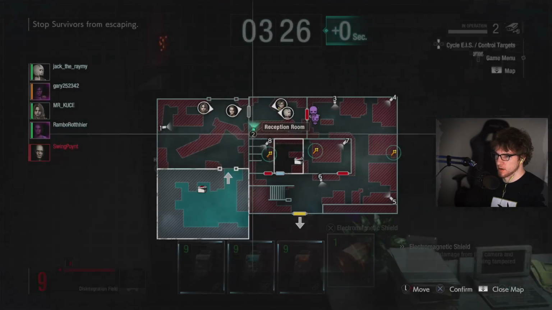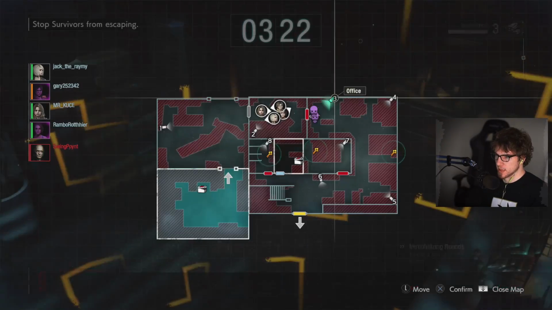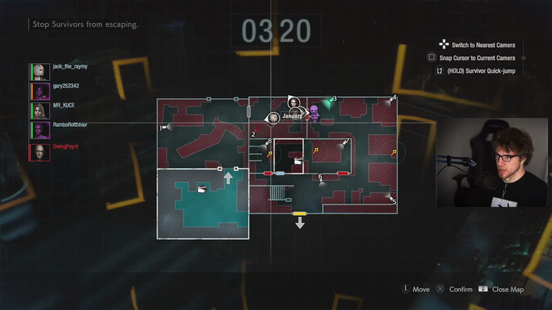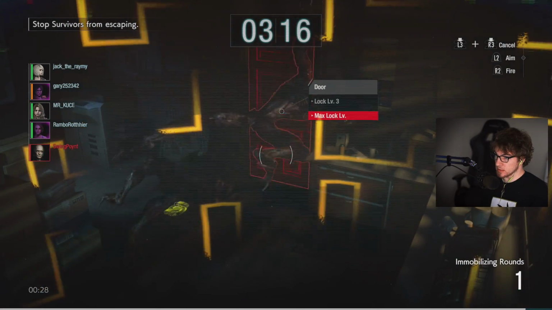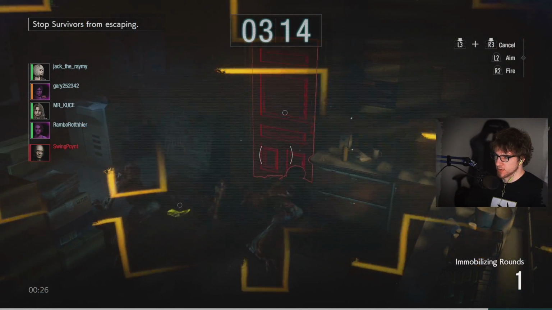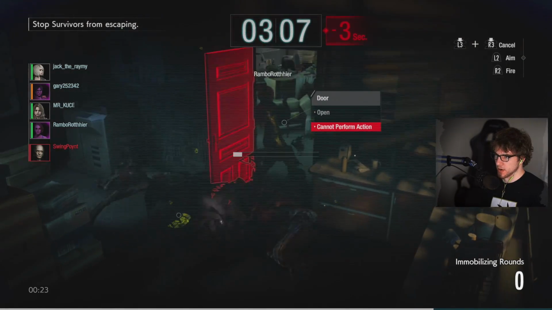Rebecca's just trying to snipe all the way back there. Alright, now what else can we set up here? I got a shield here. Ooh, immobilizing rounds. Dang. Jan just took off my camera. Oh, they're letting Valerie do the cam. Or do the door. That's funny. They're really taking their time here. I don't know what they're doing.